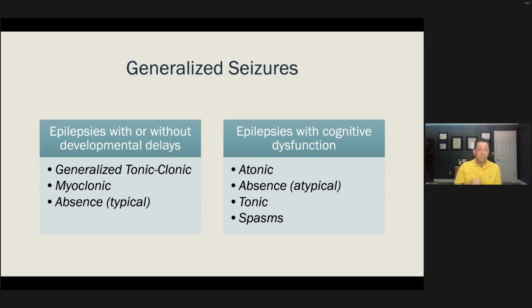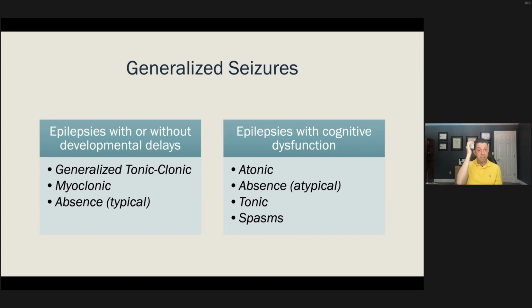And then the two harder ones to treat, tonic seizures and spasms. They look the same on EEG. The EEG background flattens out for a little bit. With tonic, it'll be a quick, not quite a twitch, but you'll see the head or trunk go forward, and then it just stays stuck for several seconds. And a spasm is when everything, head, arms, trunk, flexes forward, but just for a second or two tops, and then stops.